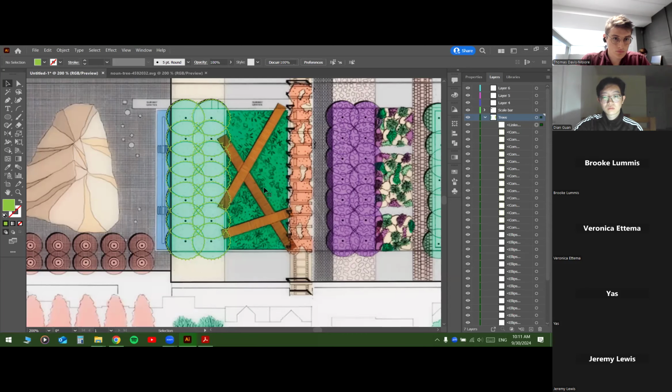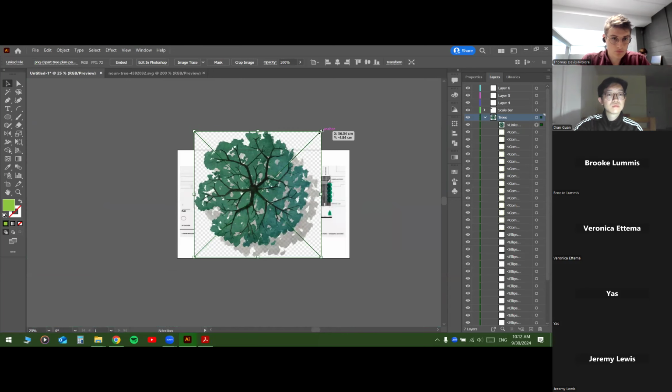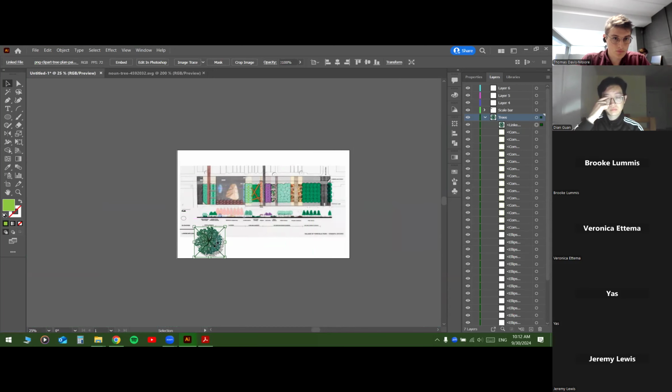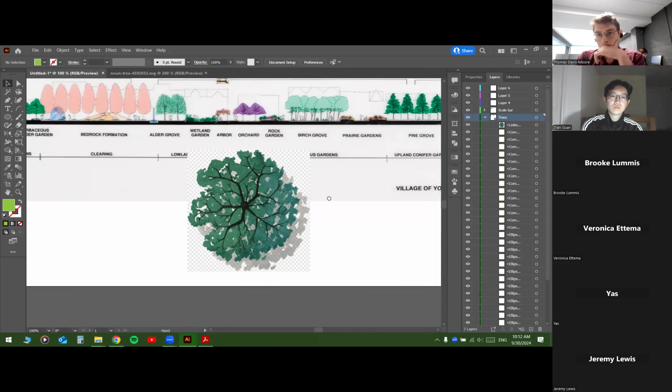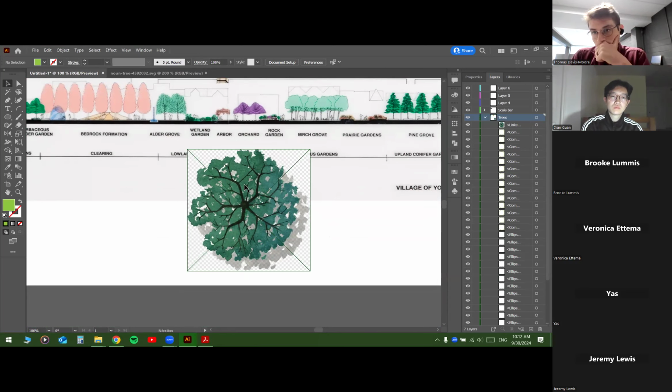As you can see, it brings the image, but we don't want this image because it has some transparency and some shadows here. We don't want this.